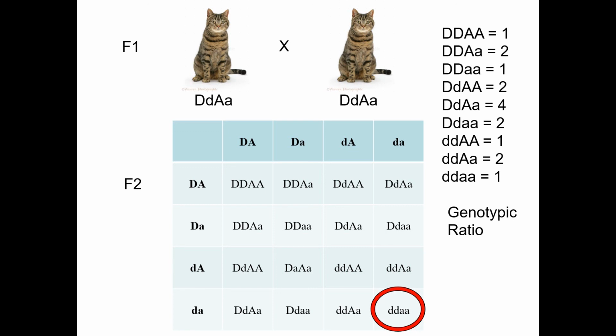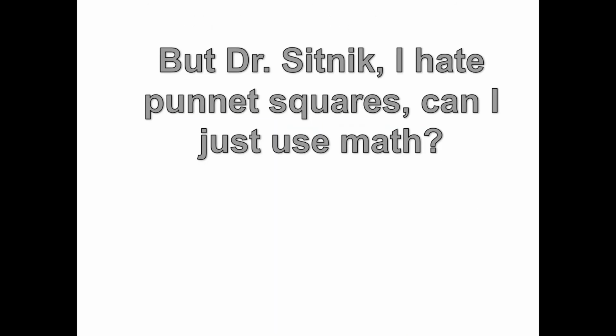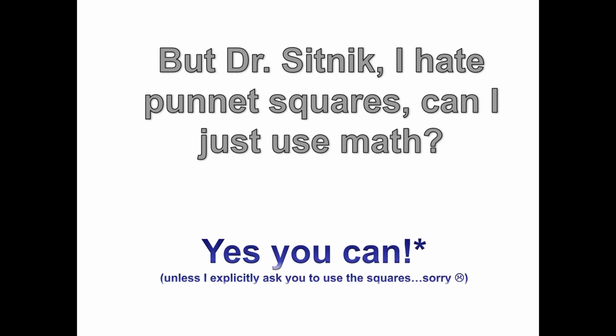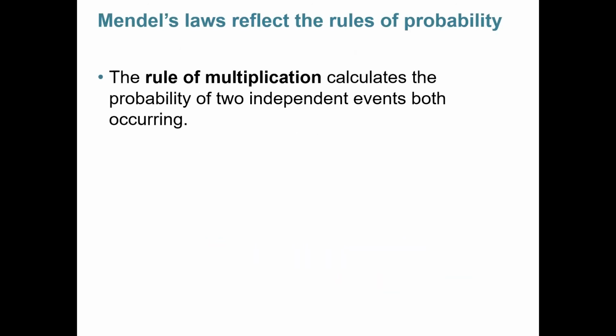This is the point where some students say, but Dr. Sitnik, I hate Punnett squares. Can I just use math? The answer is yes, you can. Unless I explicitly ask you to use a square. What do I mean by that? Essentially, all that we've been doing is thinking about probability. And probability relies on a few different rules. If you understand the probability of something and the rules, you can solve problems like these without using a Punnett square.